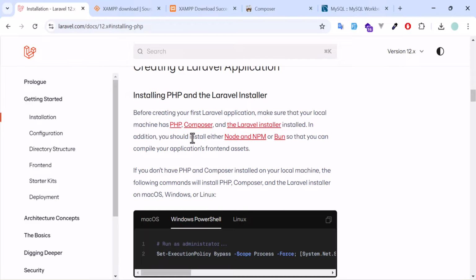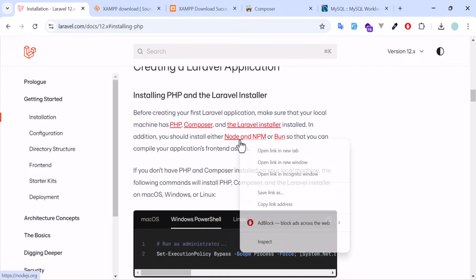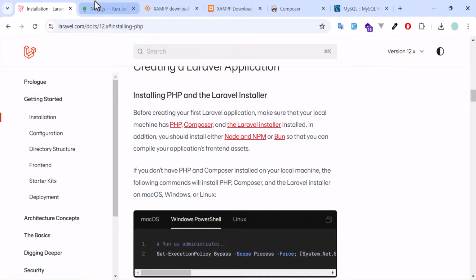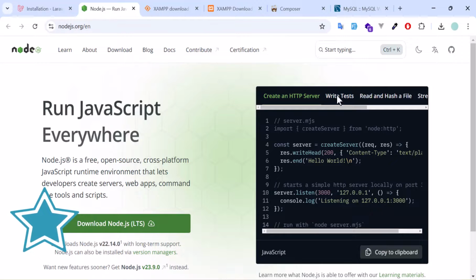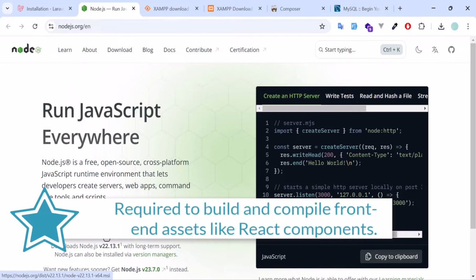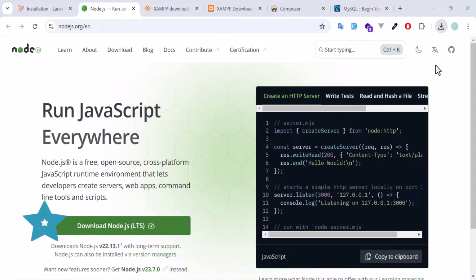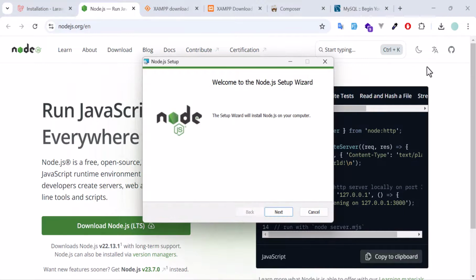Now let's go in here for our front end. We also need Node and npm. So we are going to install this one and download Node.js also. Okay, let's download this one, install this one as well.